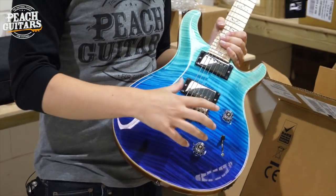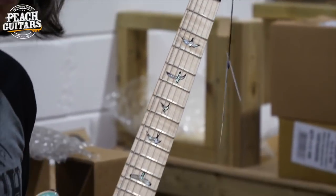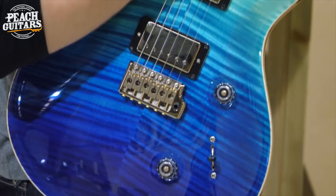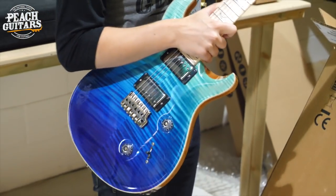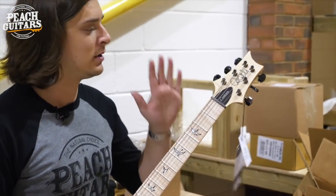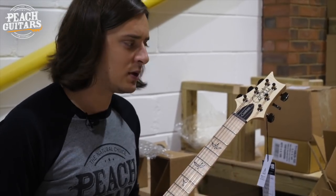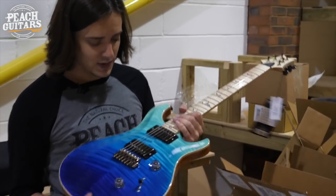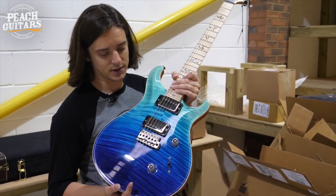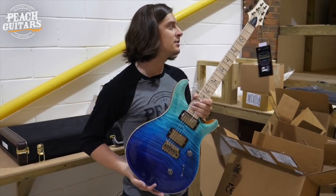The Wood Library is where PRS shows off their greatest pieces of timber and demonstrates they're not afraid to push forward with more interesting designs. This one has a maple neck, and these gradient finish guitars were kind of a turning point for me. The maple neck and the way these feel and sound give a totally different experience. If you've never played one before, you really should — it will give you a different impression of PRS whether you love the brand already or you've previously not really gelled with them. The gradient blue finish is stunning.